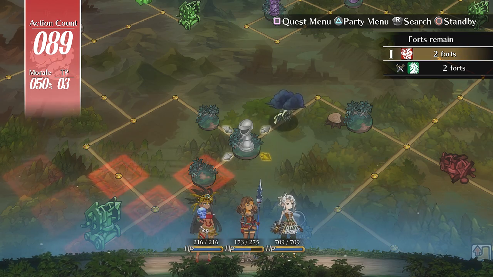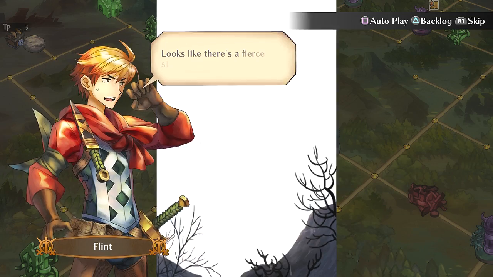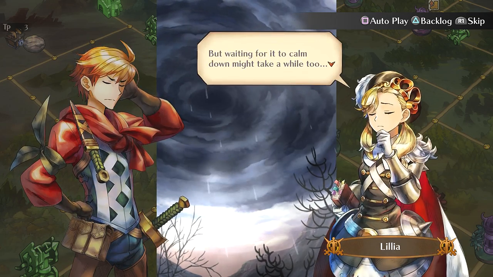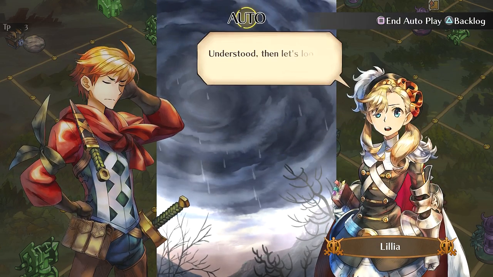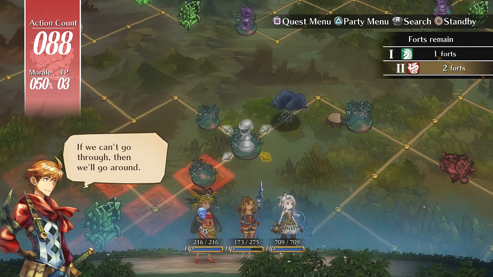There's a path over here? That's not what I meant. That's not where I meant to go. Crap. There's such a fierce storm up ahead. Yep. What would you like to do? Escape. Did not mean to go there. Can't go through, then we'll go around.